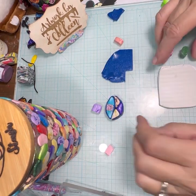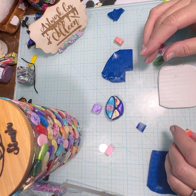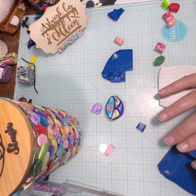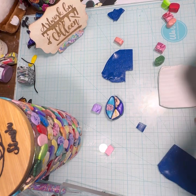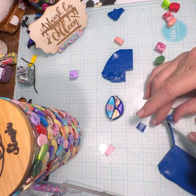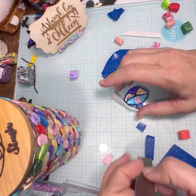I'll be right back. Apparently, I just sort of forgot to talk in this section. Anyway, after I covered it with the dark blue, I took the next two pieces and made, well, technically three pieces, and I made three opposing triangular shapes to the bottom half of that blue section. I then covered those with the dark blue in between, just to make those sections pop a little bit better.